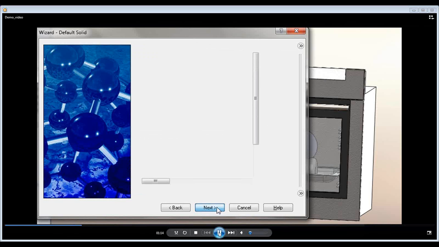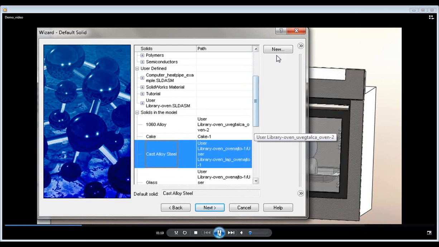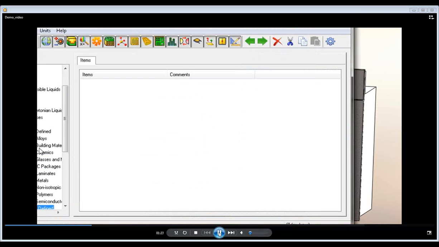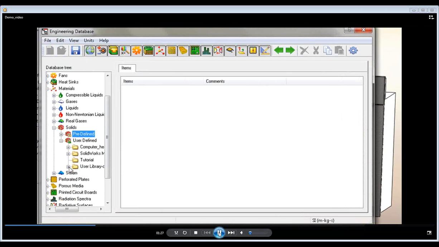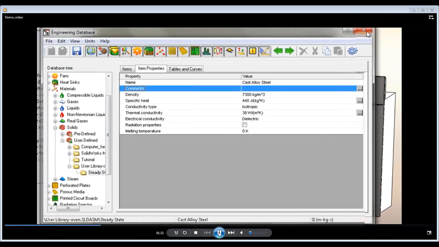Then, the default material for the model is cast alloy steel and will be applied to all parts unless otherwise specified. And this material library has been defined by the user. So you have in the engineering database predefined solid data that you can customize for your own data.